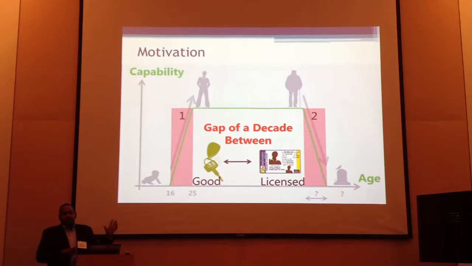And then later on in life, we'll approach a point when our capability and experience is going to be a little bit of a deception. It's not about the years that you've been driving on the road. At some point, your experience on the roadway changes because you have changes with your body. Whether that's a medical condition or it's age, however you want to view that, when things change in the way that you perceive your own vehicle as well as the world around you, that's when you get to the second gap. And you don't know when it's going to come.